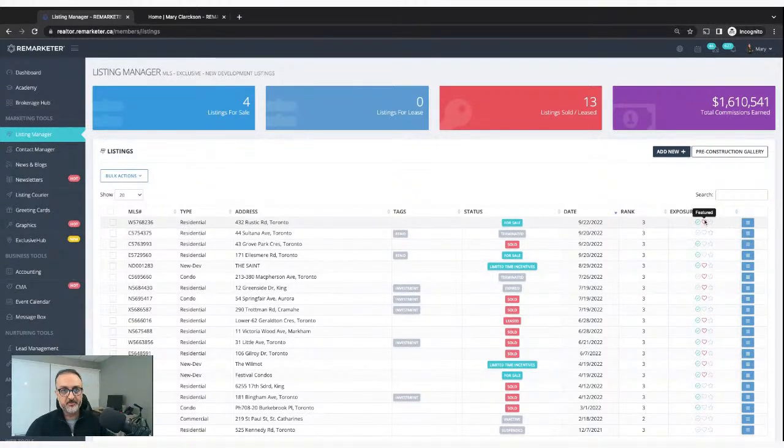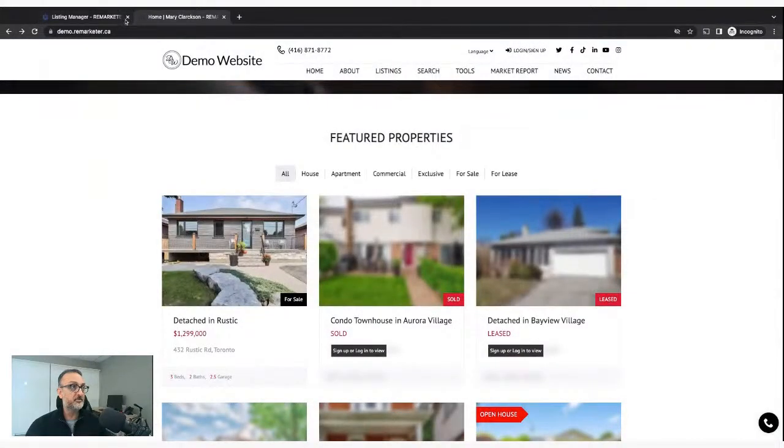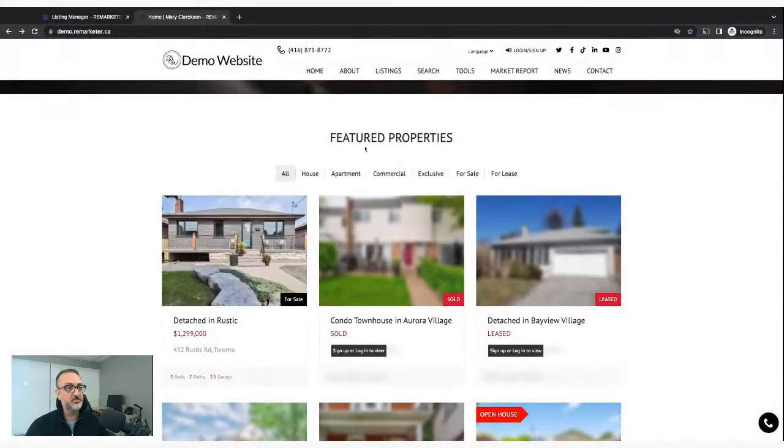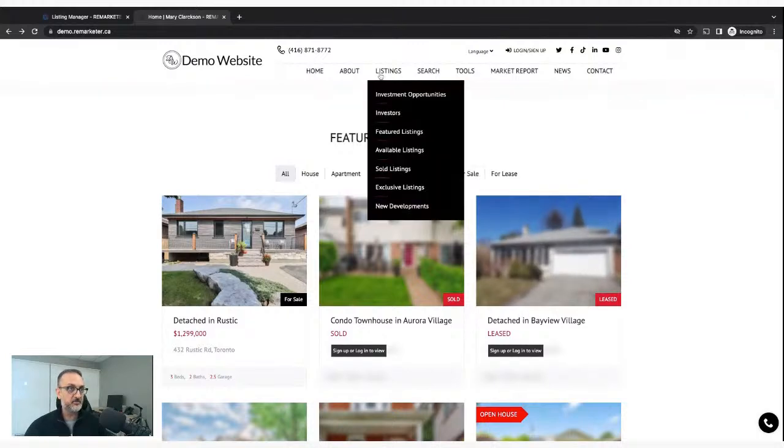And right here, we have this little heart icon where you can select whether you want it to be featured on the homepage, meaning that should it be listed under this featured properties section or not. So all we need to do is to click on this little heart icon right here, and the listing is going to be featured among the listings here on the homepage under featured properties or not, in which case it'll only be available under the listing section right here. So under the available listings right there.